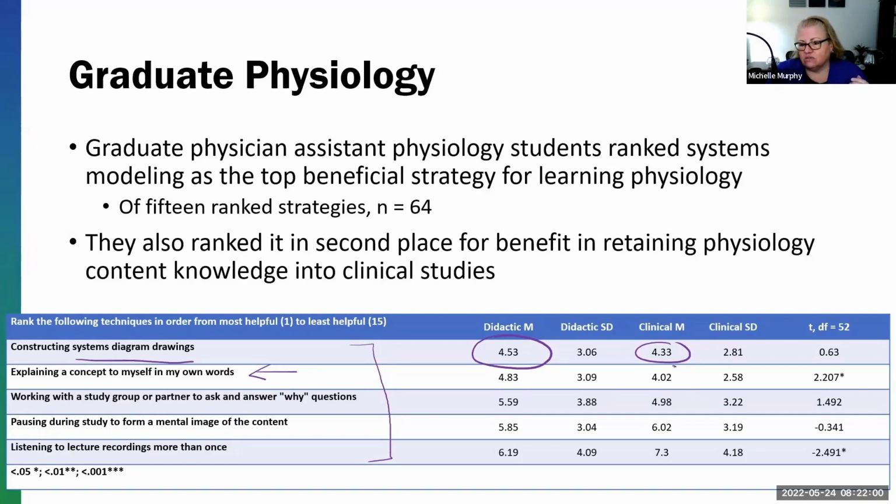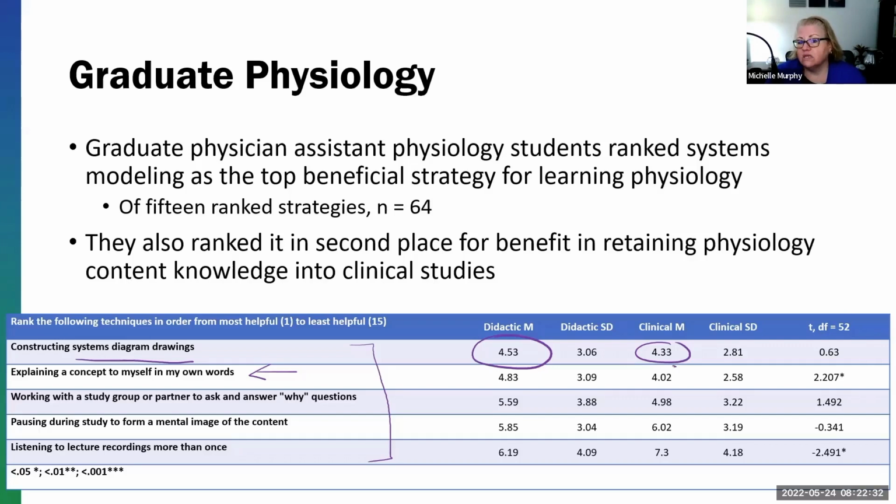Now, a criticism of this could be, well, your research is in systems modeling. Of course, they're going to say that. But the thing is, the first cohort had not been exposed to that, because the first cohort I taught a year before I started this research in systems modeling, a year before I started my doctorate even, and they still ranked it number one. So even without any of that me putting bias at them, they still ranked it number one. There were no significant differences among the three cohorts in the strategies that they chose.